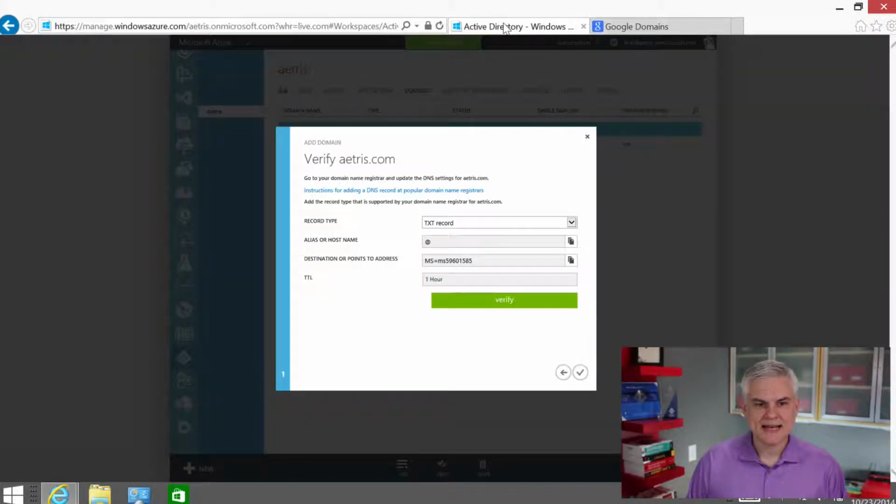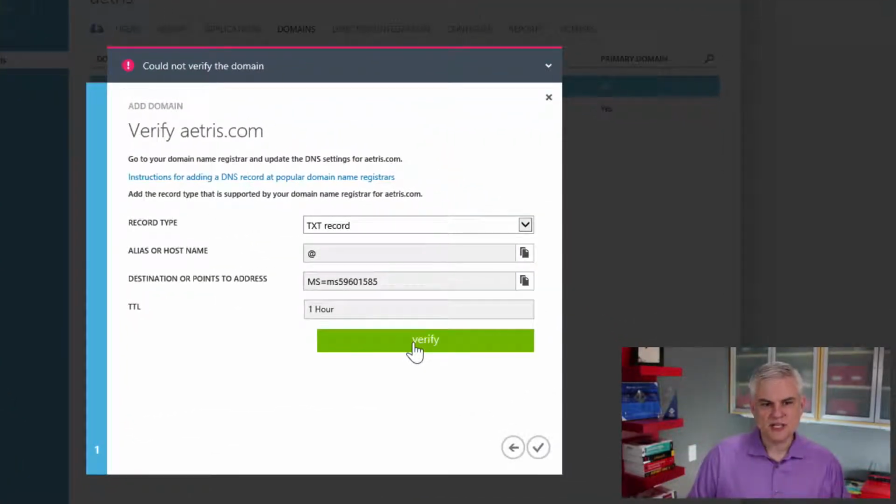And I'm going to go back now to Azure, and I'm going to click Verify. Now you can see that at first it won't be able to verify the domain. Again, it takes like 10 or 15 minutes at least when you use Google Domains. I don't know about some other registrar. It could take up to an entire hour or a day in some cases. So I'm going to go ahead and pause the recording of the video right here. I'm going to allow the DNS magic to happen, and eventually allow us to verify that domain.